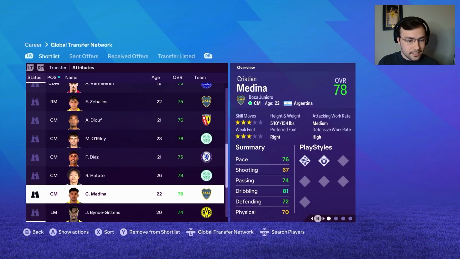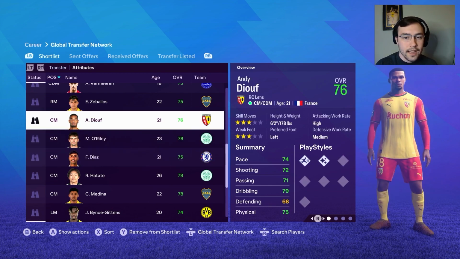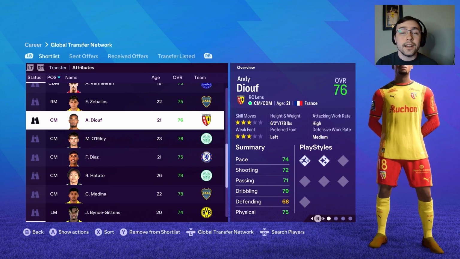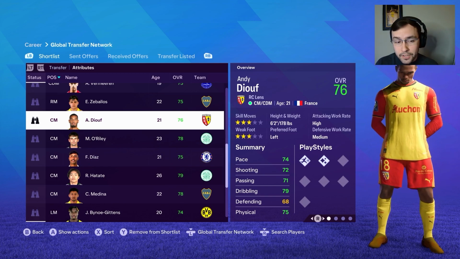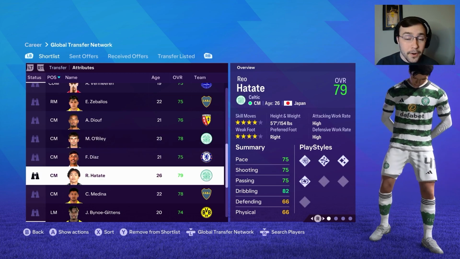So I'm really looking at these center mids down here. We got Medina, Hatate, Fabricio Diaz, Matt O'Reilly, and Andy Diouf. The one I'm leaning towards the most right now is Andy Diouf. I did check, Lons is only in the Europa League, so it wouldn't be too unrealistic for him to come to us. Matt O'Reilly and Rio Hatate are very intriguing, don't get me wrong.